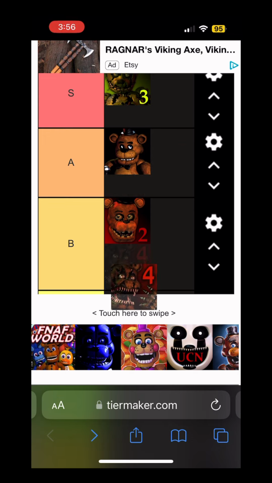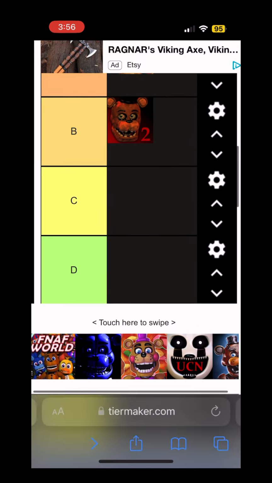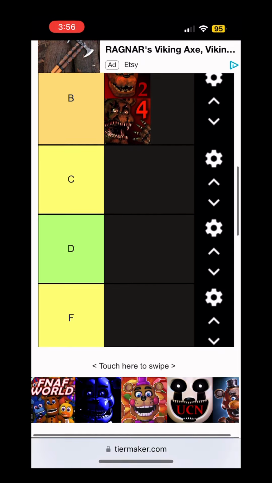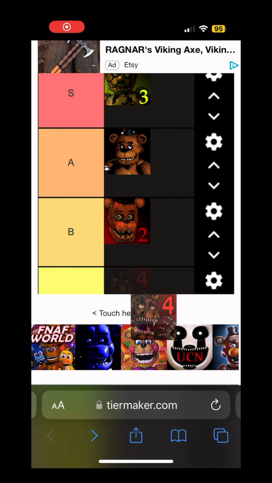Foxy's possibly my favorite mechanic in Five Nights at Freddy's 4 because Foxy takes so long to get rid of that Nightmare Bonnie, Nightmare Chica, and Nightmare Freddy will most likely have progressed more and more towards your door.